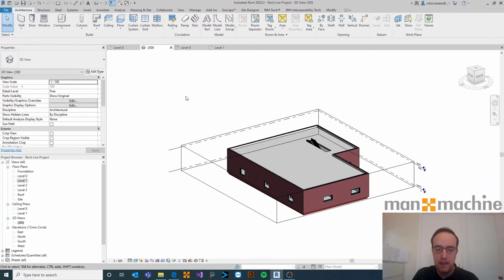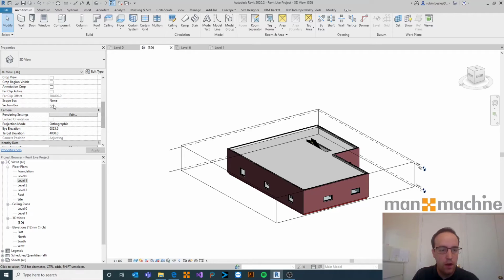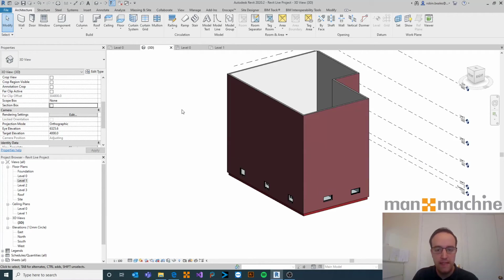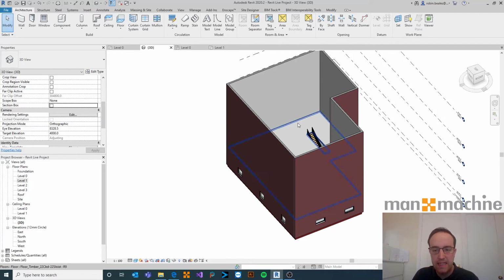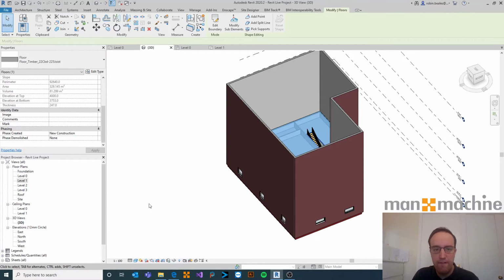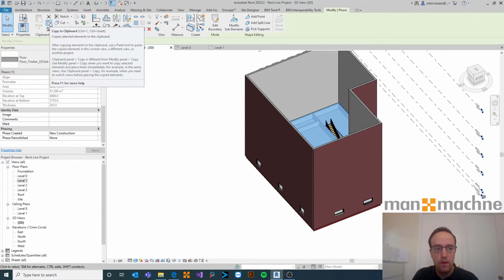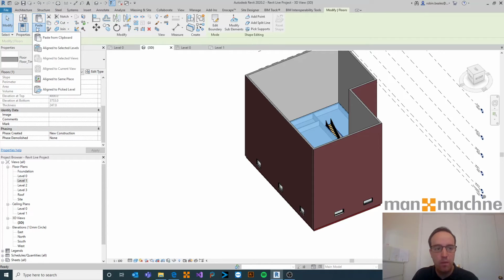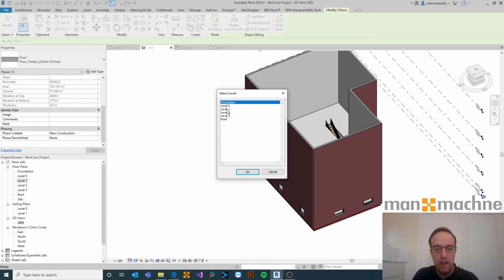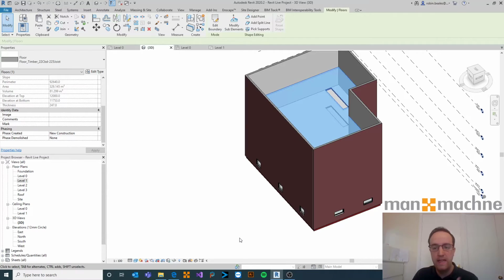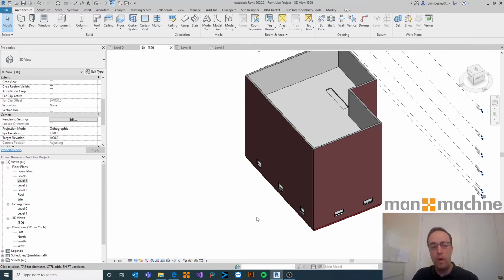I'm going to deselect in my 3D view, use my properties and come down to turn off section box to show my entire 3D model. I'm going to head over onto that 3D view, orbit around and select the floor. With that floor selected, I'm going to come up to my ribbon and choose copy to clipboard. I'm then going to say paste drop down, aligned to selected levels, levels 1, it's already on level 1, levels 2 and levels 3. It's okay. That will paste that floor in exactly the same guise all the way up.